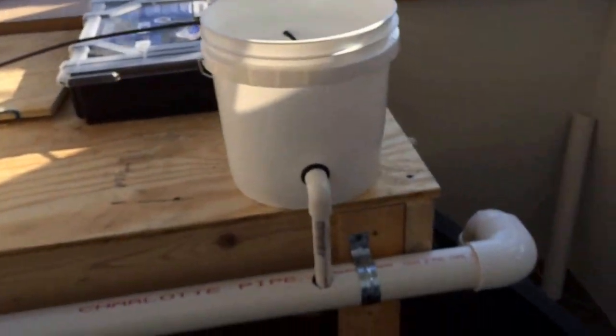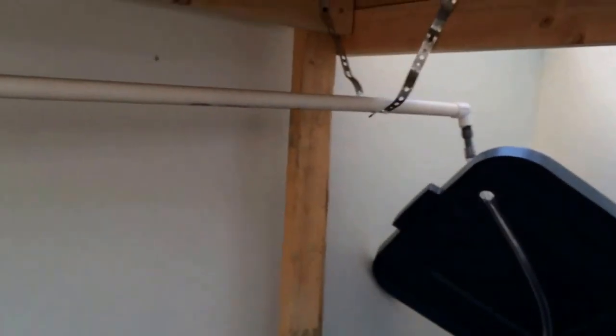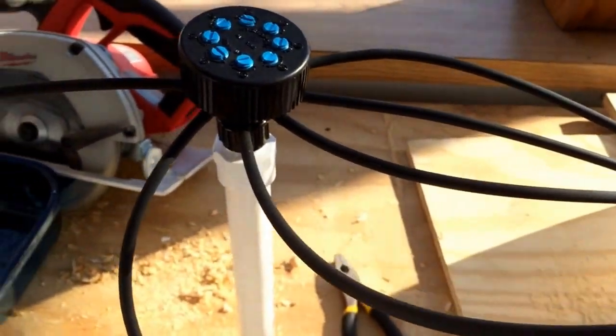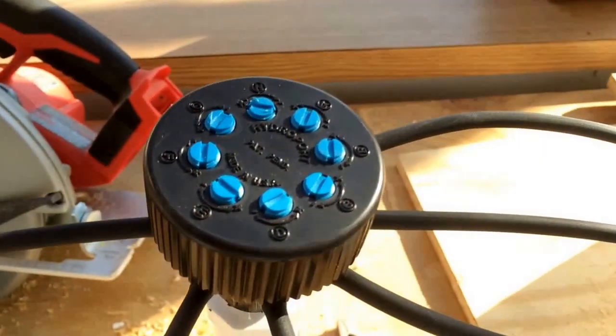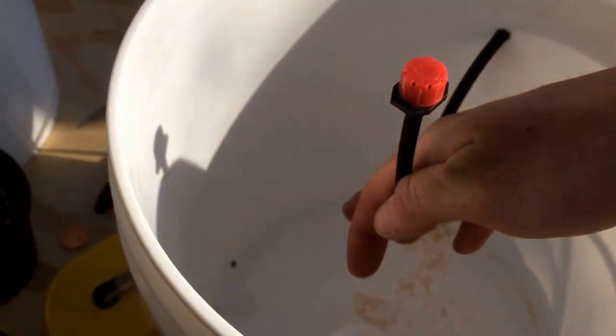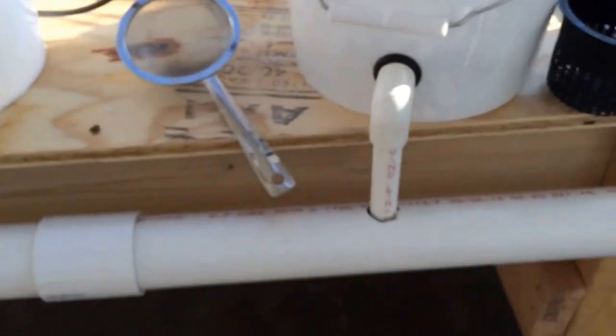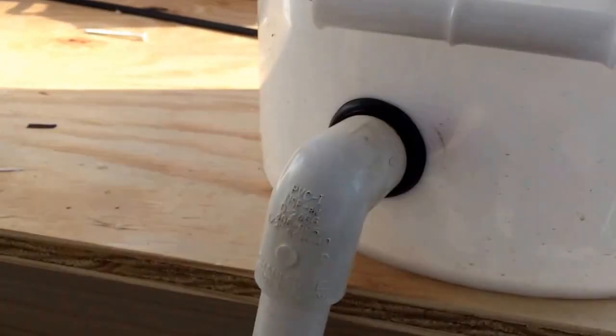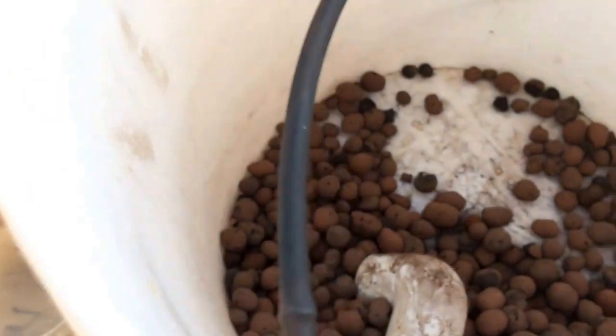This is the Dutch bucket system. The table's still a mess but my reservoir is going to sit down here. I have everything strung up and put a T in, and it just stubs up through this table I made. Got these quarter inch lines and this is the manifold system. Those little screws — you can adjust the flow or turn them on and off as desired. We got these from China so I'll see how they work. Everything just comes into this two inch pipe. I drilled a one inch hole and put a rubber grommet in — figured that was cheaper than buying those bulkhead fittings — and it keeps it water tight. And just put an elbow down to keep the clay balls from going in.